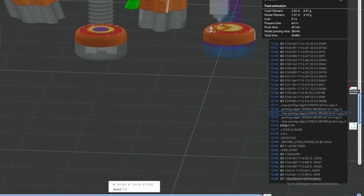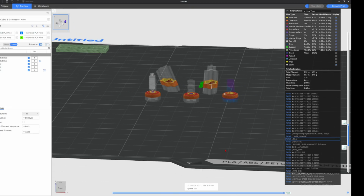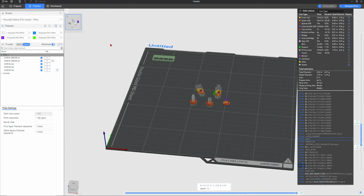And right here is your G-code telling you all the positions, what it's doing, stop printing, object screw number 2. And then it's going to do a layer change. The Z height is 5.6, and then the height of the layer is 0.2. It's going to do this layer change, and then it will start the wipe, and then will continue printing, which is really useful if you are into G-codes. And yeah, that's pretty much it with all of this.